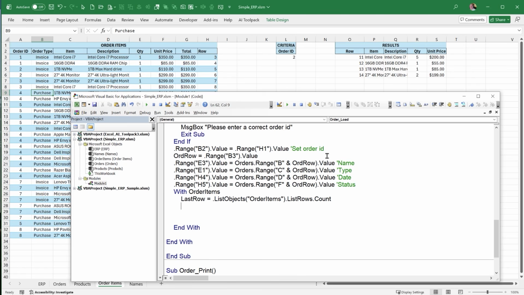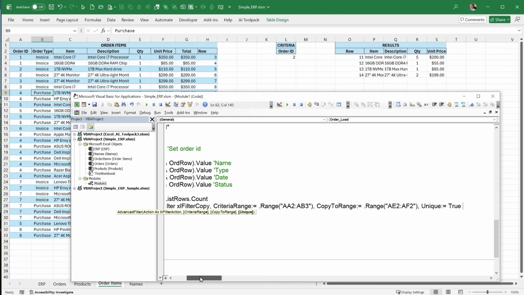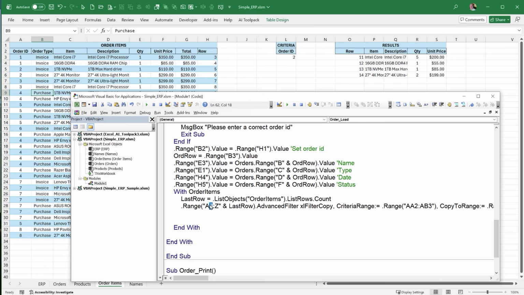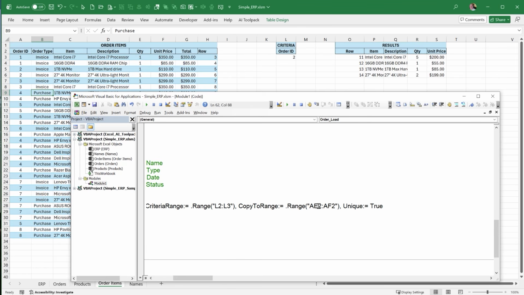Now that we have the last row, I want to run that advanced filter. So we're going to use, and we'll just update that. So let's go ahead and take a look at that. It's row 2. So A2 is where our advanced filter is going, all the way to column H. Our criteria is going to be found in L2 through L3. So I'm going to update that, L2 through L3. And also our results are going to come in O through S. So it's O2, let's go ahead and scroll that over and bring this over a little bit. O2 all the way through S. So this is our advanced filter.